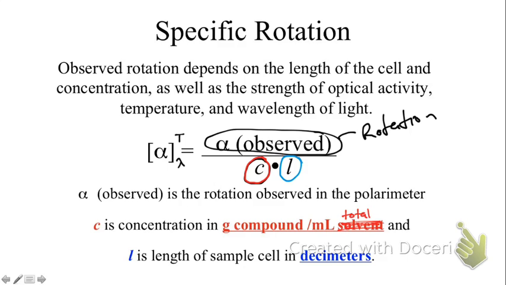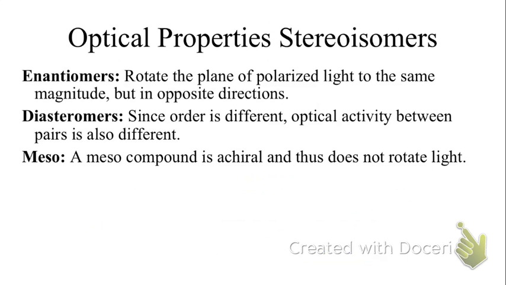You've got your positive and negative directions. It's all kind of dependent on these individual features. I might ask about what things control your specific rotation, but I won't specify or make you do calculations. So the things that are important are the concentration of your compound, how much solvent you added, so your total volume, and the path length of the sample cell. So how far does the light have to pass through? How is this important for us?